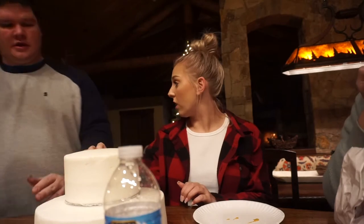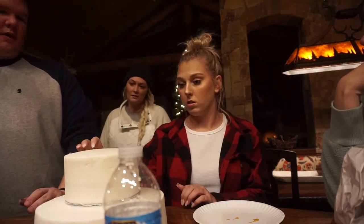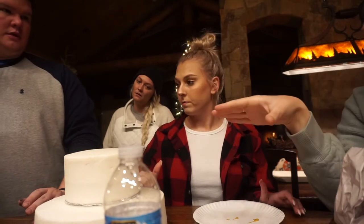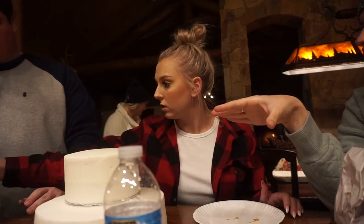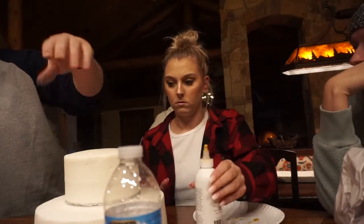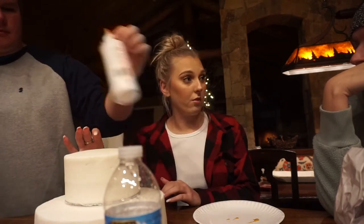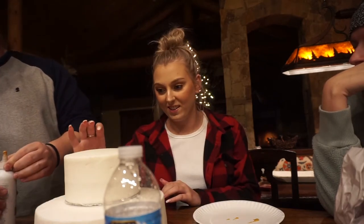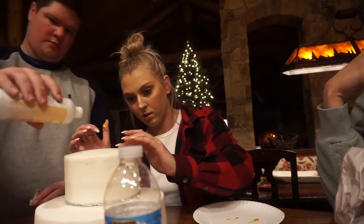Do you want me to take this off? Put it in. Mix it with a little bit of water. You are getting that everywhere, just so you know. It's open. You might want to close it. Mix it with a little bit of water and just put it here on the top and let it overflow. Like, just make a big pile on top and spread it that way and let it run down? I don't know about the water, though. Right, you're right. But I do think that might work.